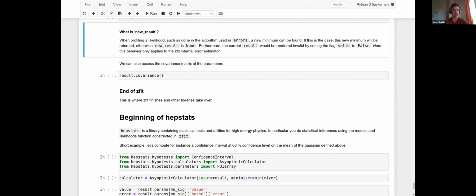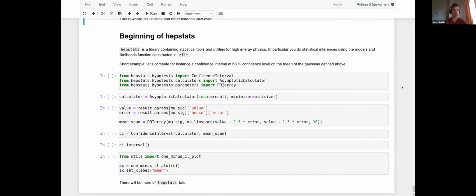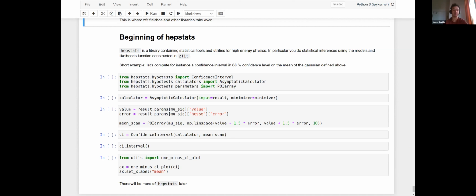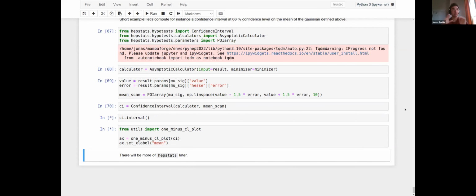This is where Zfit ends, when we went through everything. And this is where other libraries can again take over. We can make plots, or we can do statistical inference. And that's where, for example, pyhf comes into play, which can calculate confidence intervals or limits or s-plots of your data. It has asymptotic calculators and frequentist calculators. It's actually a Scikit-HEP project. And with that, we can get different answers on the significance of our values. pyhf though is independent of Zfit. It just uses basically the same interface.